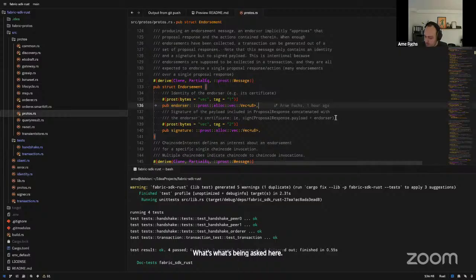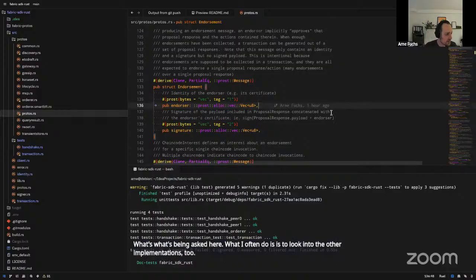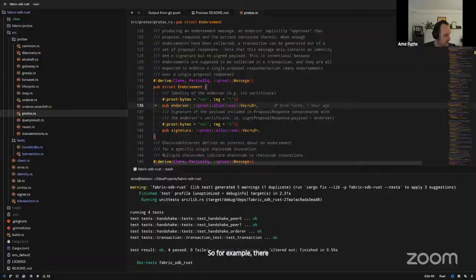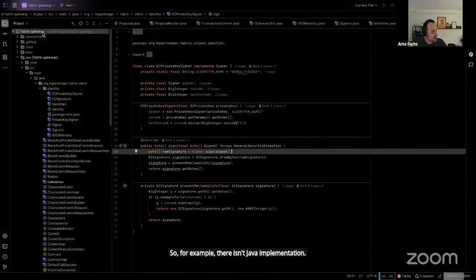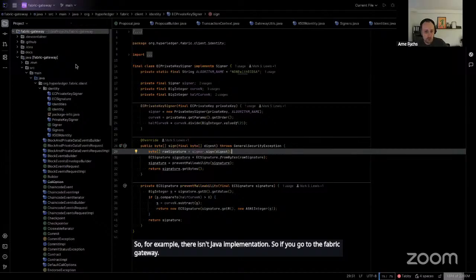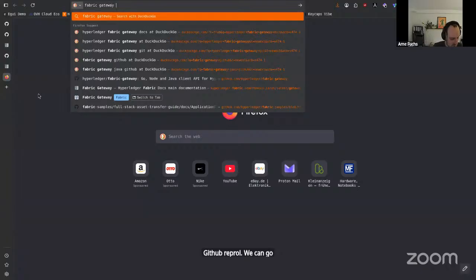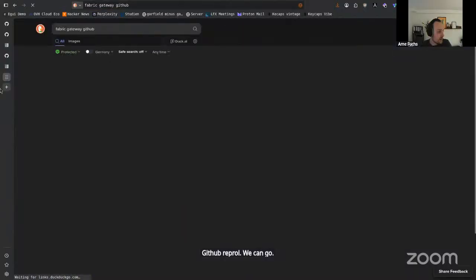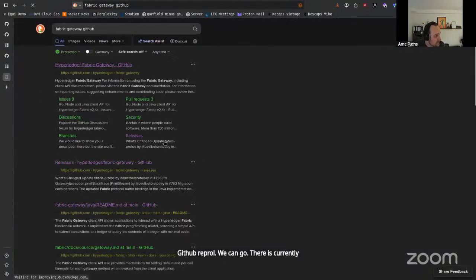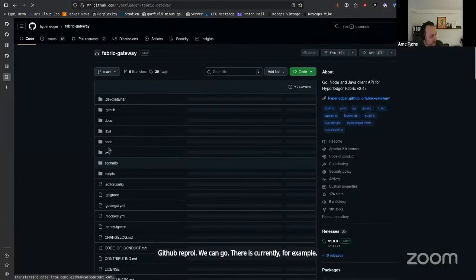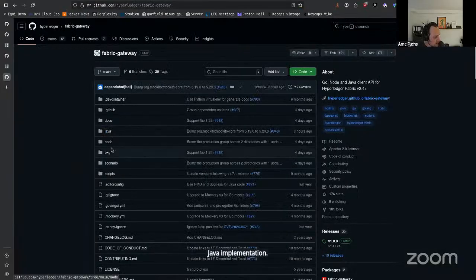What I often do is look into the other implementations too. For example, there is a Java implementation. If you go to the Fabric Gateway GitHub repo, there is currently, for example, a Java implementation and JavaScript.